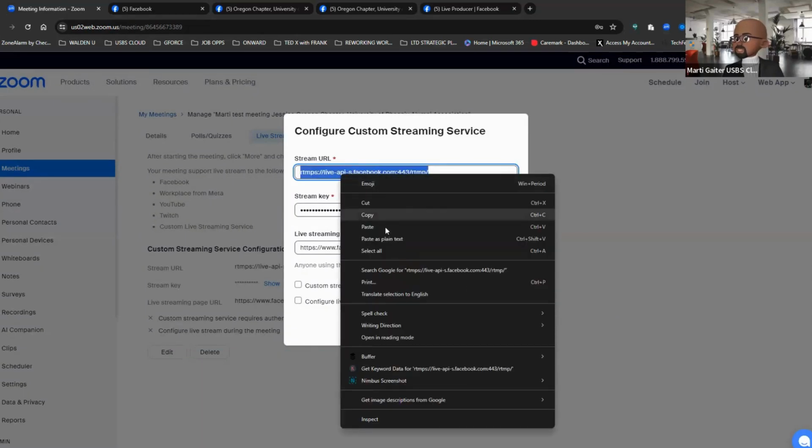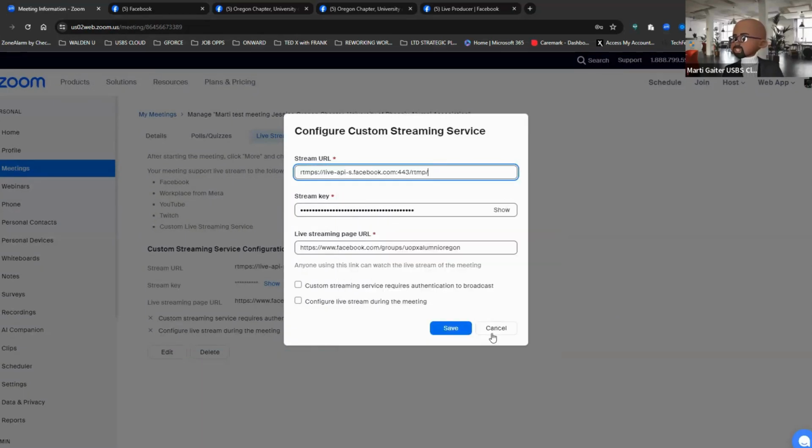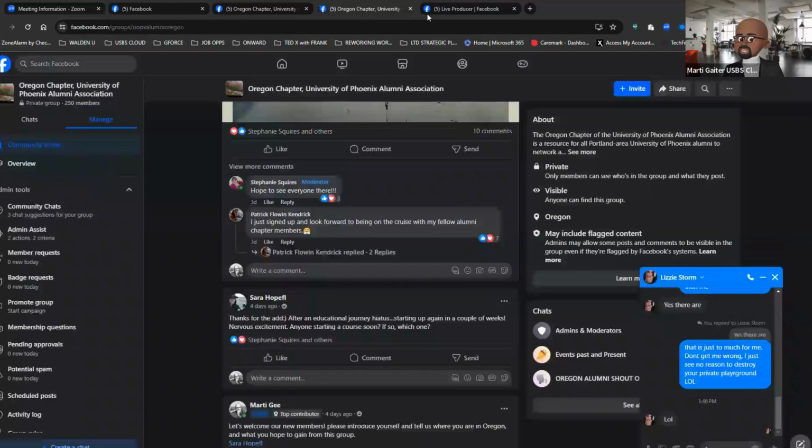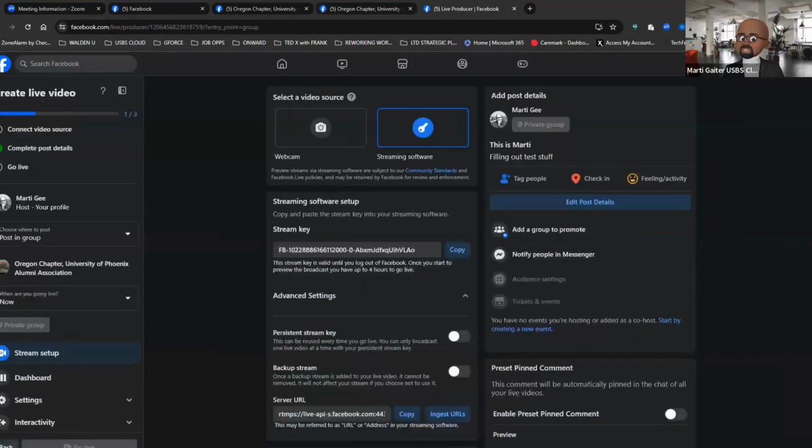And you go paste. Paste that there. Super duper. And then as far as the URL, there it is. Because I already did it, obviously, because that's where we are right now. And then you hit save. Now, once you do that, it's going to start connecting everything you need to connect. You come back to this page of the live stream page, and it's going to say you're connected to the video source. And the last thing you have to do is go live.